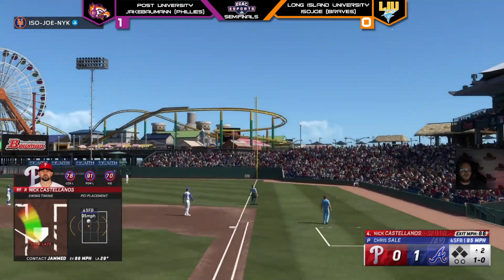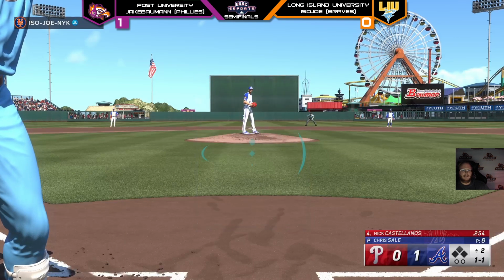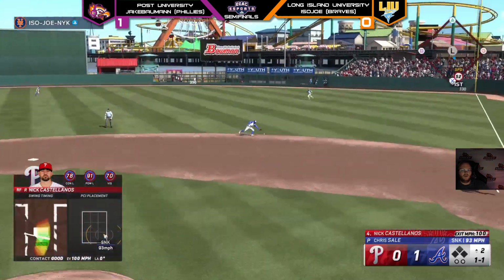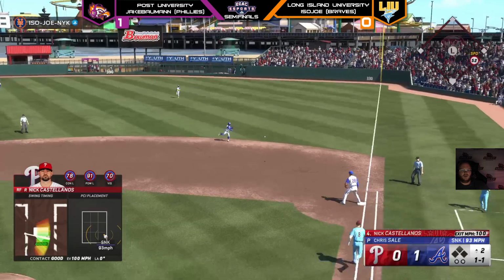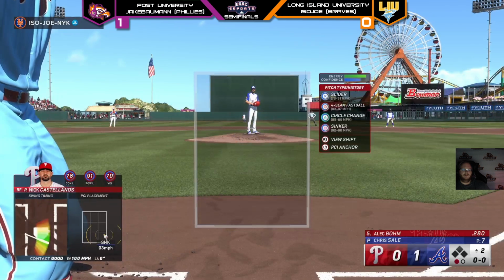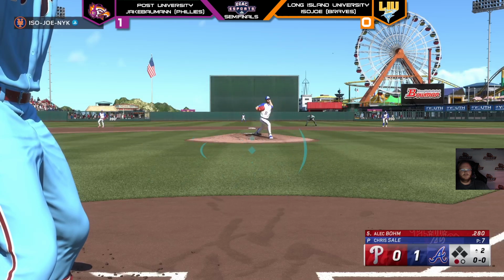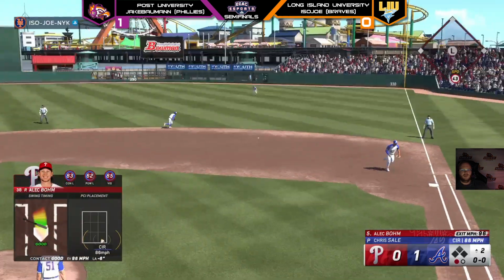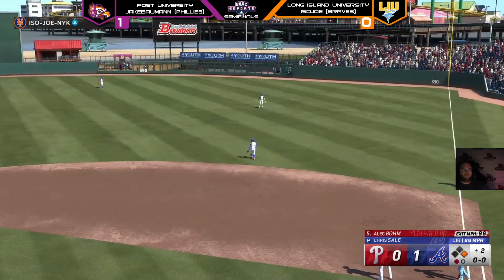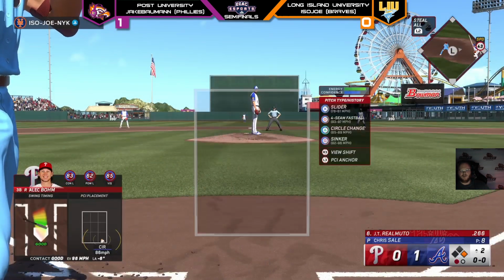This one's poked out to right field. Foul. 1-1 now. Oh, ground ball to the right side. Tough play for the second baseman, but makes the play for the first out. Another ground ball to the right side. This one will squirt through, though. And Jake with his first hit of game 2.